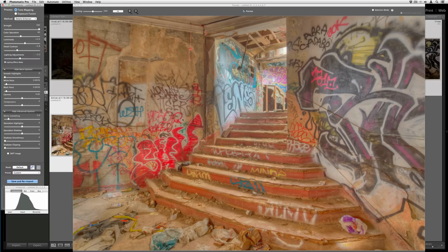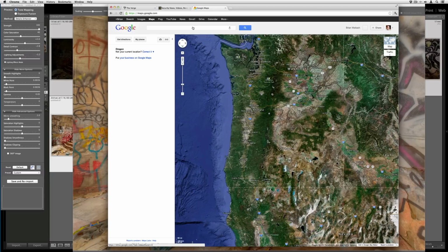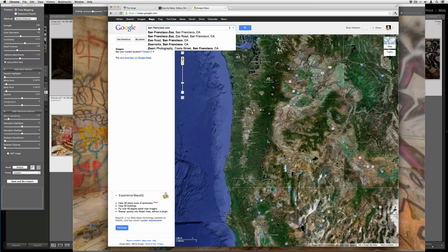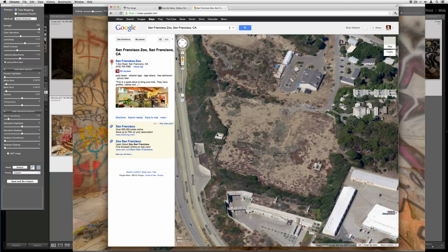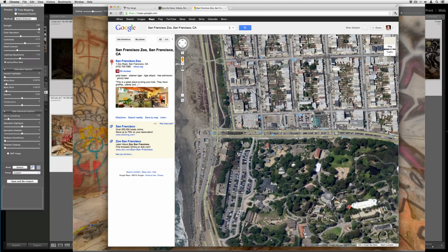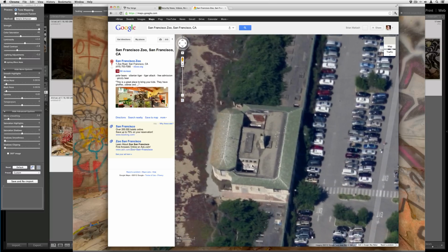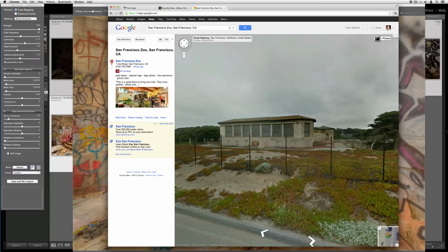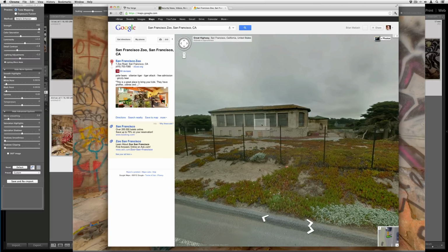And actually, Hank wants to see where I took it. All right, I'll show you. Give me one second here. Let's go to Maps, and we'll do the San Francisco Zoo. I think I'll remember it. I know it was along there. Here we go. Okay, this is it right here. Wait, where was it? It was along the water. Oh, there it is. It's this building right here. See it? There we go, street view. So right over here there's a pathway that goes down. This building is actually huge. It's massive. We spent about 3 hours shooting in here. Definitely do not go by yourself. It was actually really sketchy in there, but it was worth it.